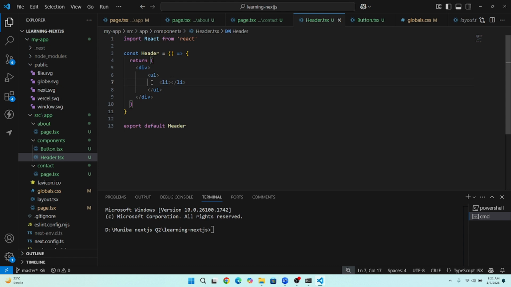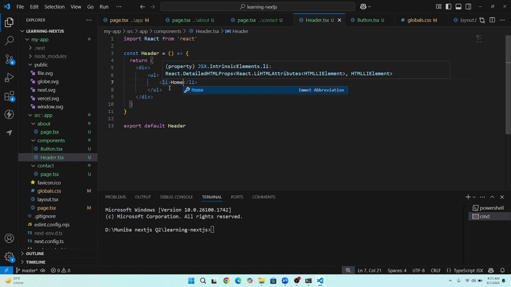First I am defining the home page navigation. To navigate in HTML we use the anchor tag, but for a nextjs application we have the Link tag.